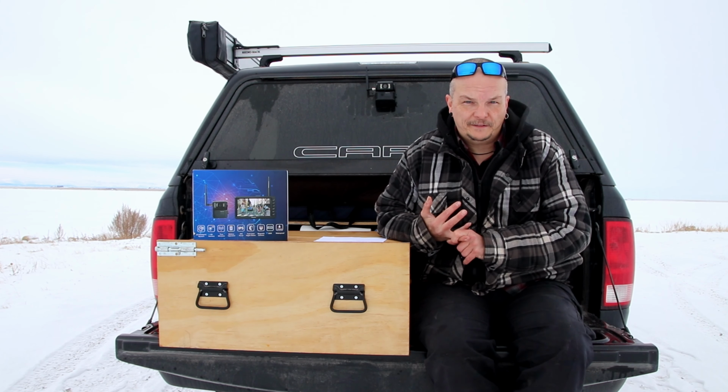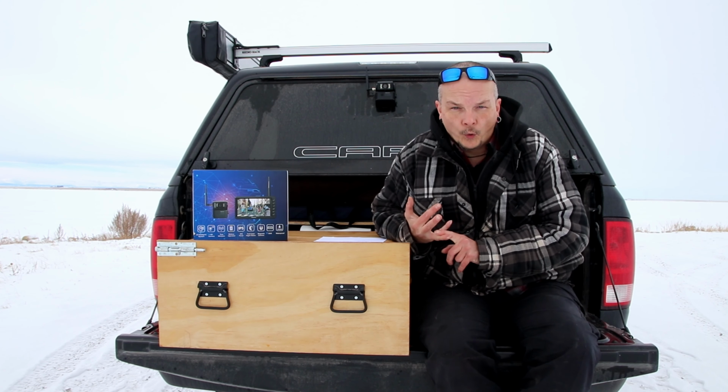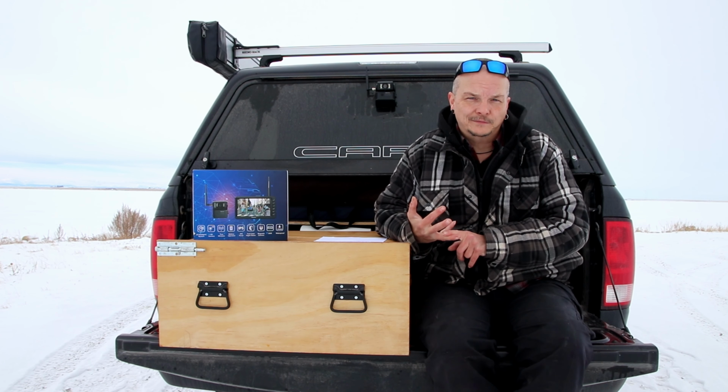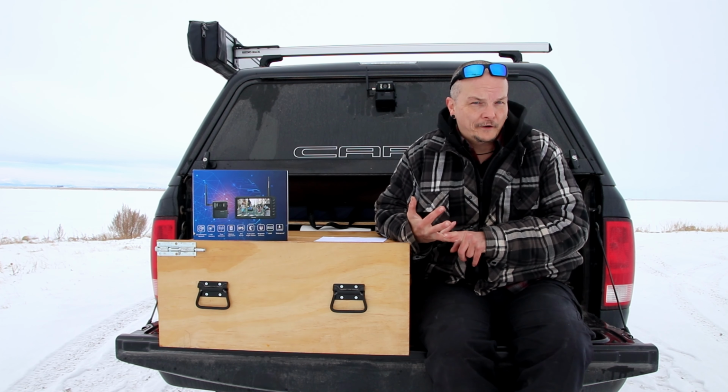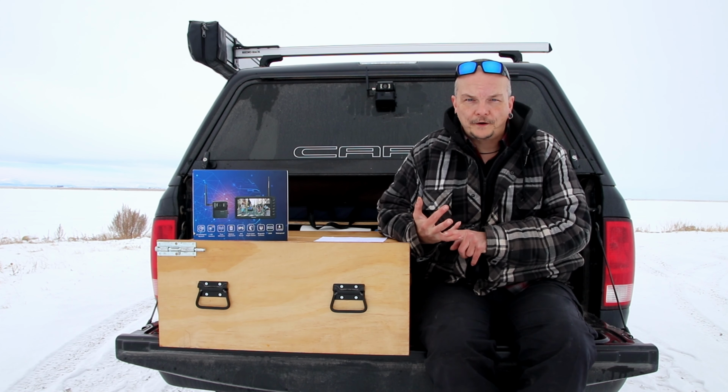It has multiple split views, so you can actually get another one of these cameras and have up to 4 cameras hooked up to that thing, and you could split screen it 4 times. So, like I said, if you're living in a van or an RV, you could hook up multiple of these outside and monitor things while you're away.